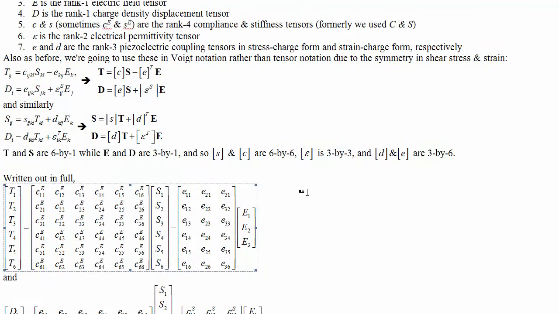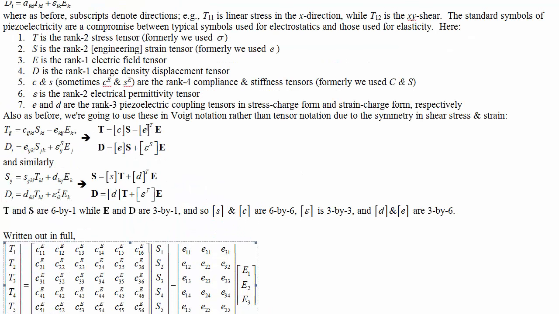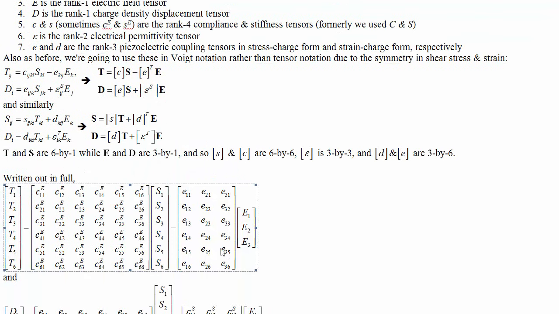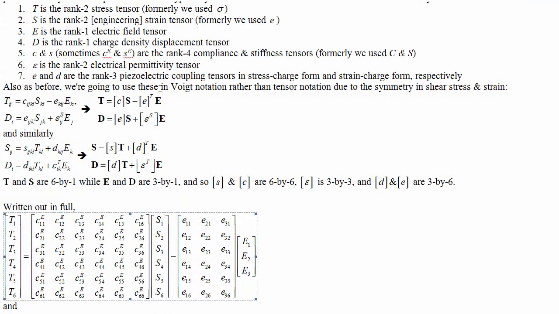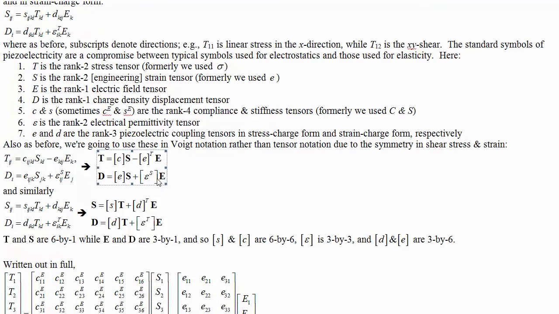Right. Okay. So the way that we define it, the E matrix here is actually the transpose of the real E matrix. So we say that the E matrix is a 3x6, and up here is the transpose. So why does this one get the transpose equation and this one gets the non-transposed equation? Well, once again, electrodynamics is winning, and the equation that gives us the charge displacement, even though we're going to be much more concerned with the one that gives us the stress and strain in the same equation, the equation that gives us the charge displacement is the one without the transposed versions.